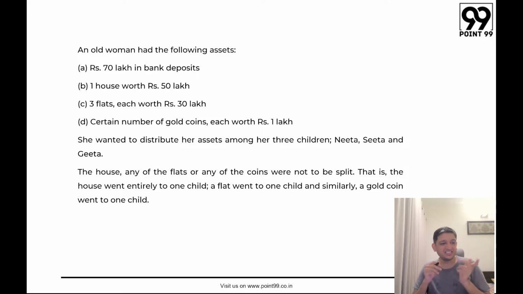So for any section that you're finding a problem with, I have created one video for quant, how to go from 60 to 99, what does it take. I'll be creating similar videos for VARC and DILR as well. How to go from 60th percentile to 99th percentile, that journey. One, what it takes numerically to go from 60 to 99. And 2, what are the things that you should keep in mind, best practices, mentally where should you be, and so on and so forth.